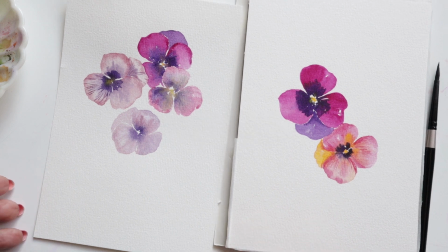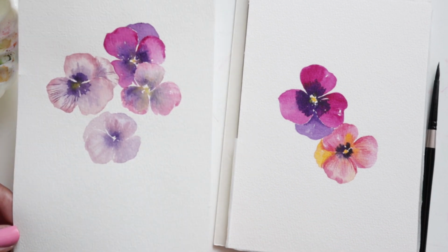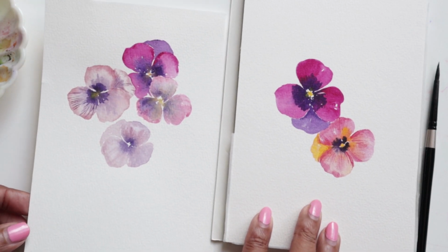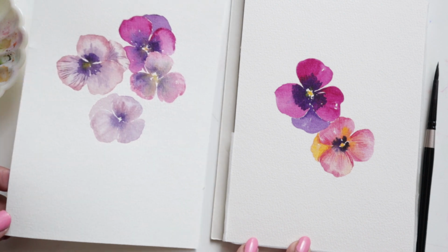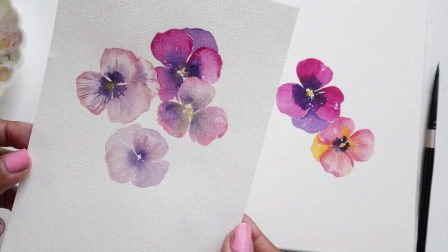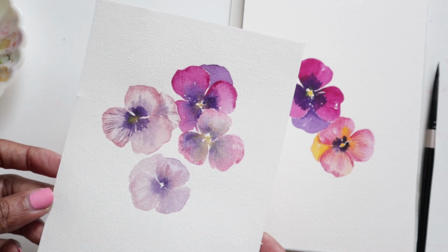In today's video we are going to be doing pansies. These are some of the pansies I tried out and I'm going to show you guys exactly how to do these simple bright florals in a loose watercolor style.